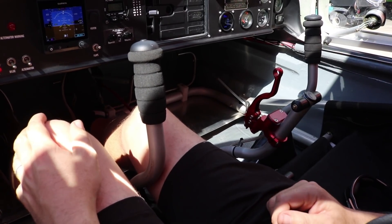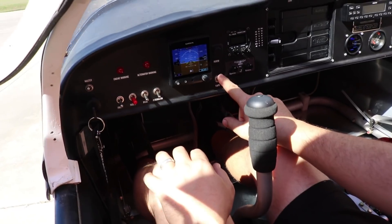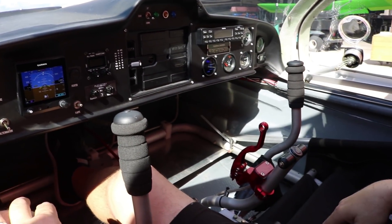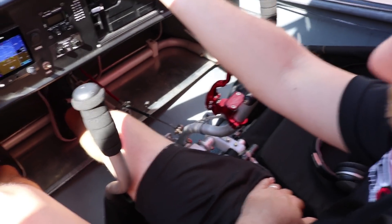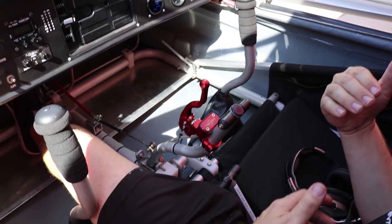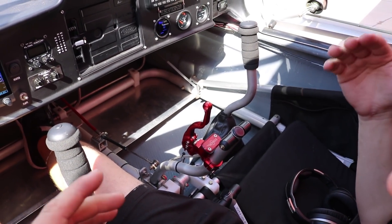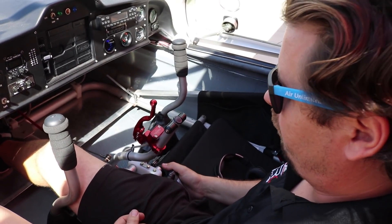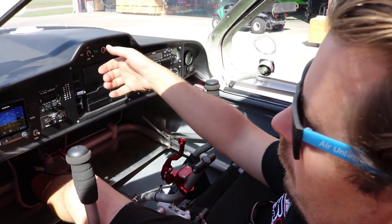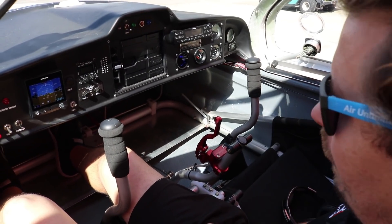You want to bring it back to the stop so that when you start it, you don't go taking off. This is retractable — so where are the controls? This has electric flaps right here, and we can actuate those. They come down and then go up, with their own limit switch so they stop at the full-up and full-down positions. Right here is our gear — we turn the switch to the up position. It won't move until we get the gear lock release, which is this lever right here. We pull that back to release the gear locks, then the motor actuates the gear up. You can't retract on the ground because the aircraft's weight prevents it — it's a built-in safety feature. And because it's an open cockpit design, the gear is right outside your window so you can easily check up or down.